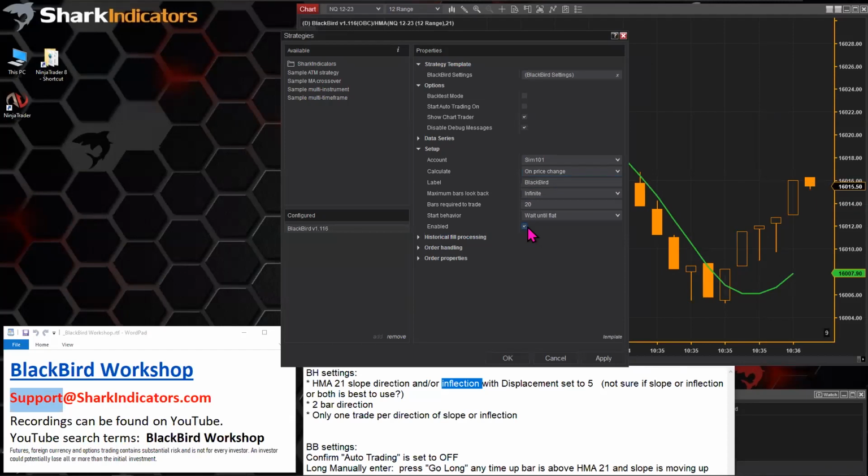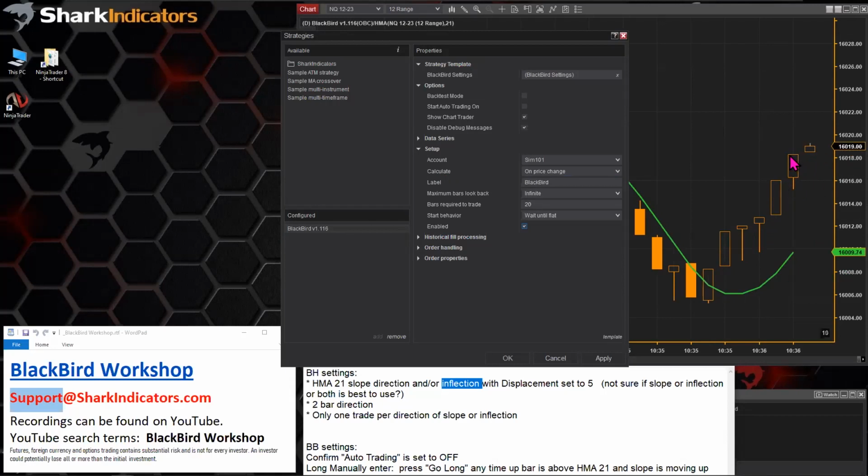And then enable it. This calculate setting from NinjaTrader determines whether you're working on the bar that's building, or only with bar data that has closed. Do we have access to the bar data as a bar is building, or do we only have access to bars that are closed?